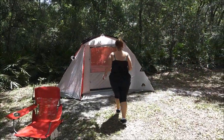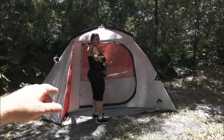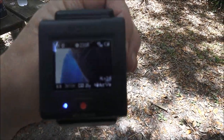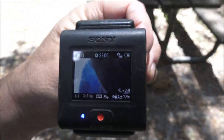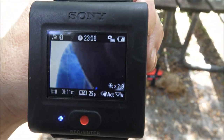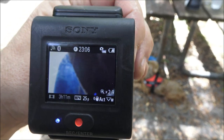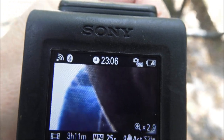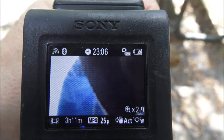Yeah. So, here, let me see that. I want to see if I can pick you up moving it and picking it up. Okay. Here, let's get you over here where we can see you. See it. Nothing's moving, so you ain't close. Still, nothing's moving. Well, there's something blue there. Keep moving stuff.